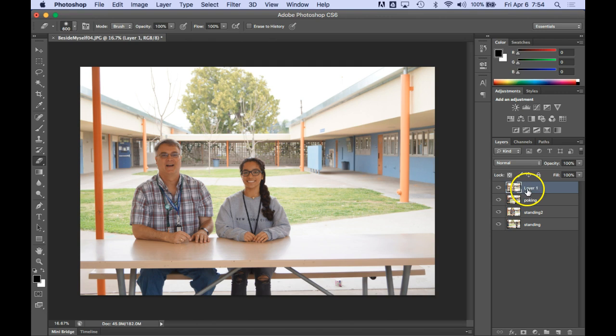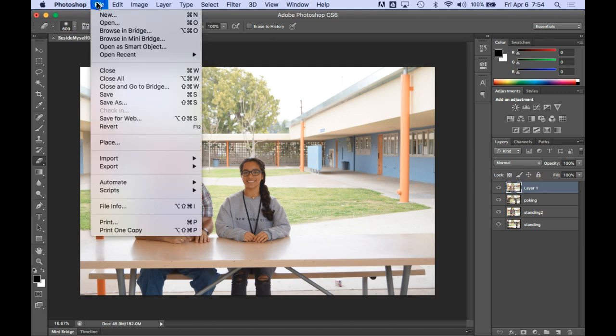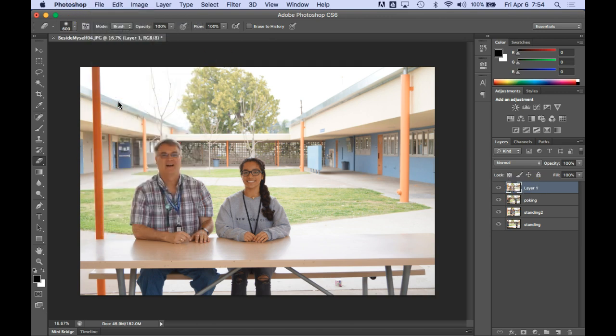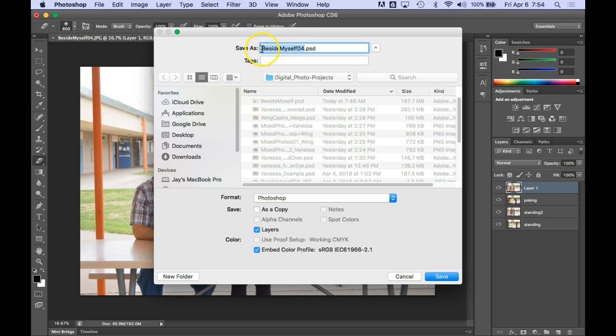But now I've got this one with all the layers, so I'm going to do File, Save As. I'm going to leave the name Beside Myself on there and do an underscore, first initial, last name. Please make sure it's your first initial and your last name. Underscore P, and I'm going to put the hashtag, but please put the number in there of the period number that you have me.